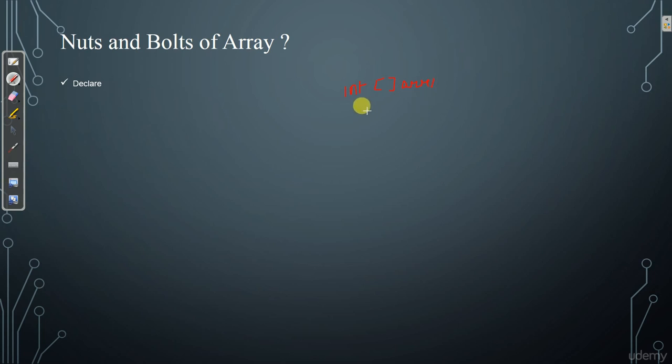So when we say this, we mean we want an array whose name is ARR1. It should be an array type which is evident from this braces, and it should be of type integer.